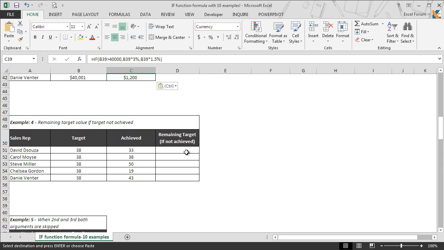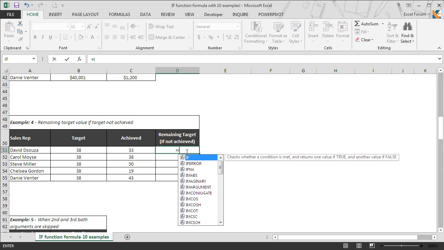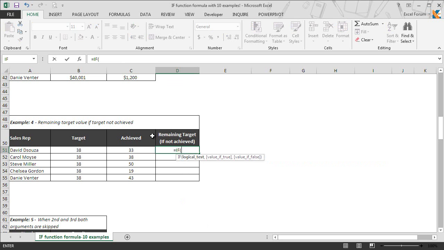So we go to D51 and type the IF function and then check whether C51 is less than B51 or not. If it is, then it will subtract achieved figures from target and return, otherwise it will return as achieved in the cell.